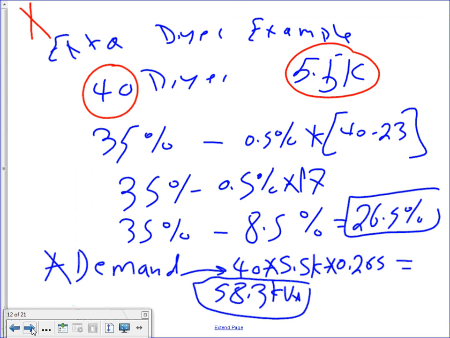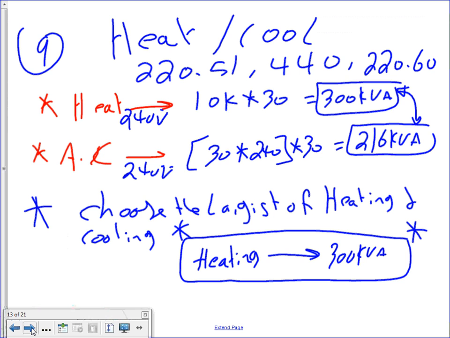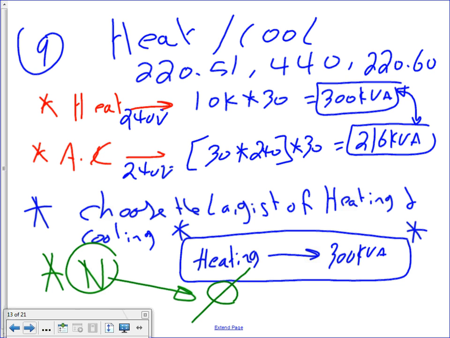Okay, let's go to step number 9, heat. I want you guys to look at the heat, AC 240. Do they count for neutral? No. So what do you need to do right here? I would like you to put an N, circle it, and put a big fat 0, so you know for yourself that you accommodated for this. Why do I do it this way, guys? Then, Adam, as you review your work, you know you looked at this step and it's 0, it doesn't count. Does that make sense? Okay, so now they don't count towards a neutral.